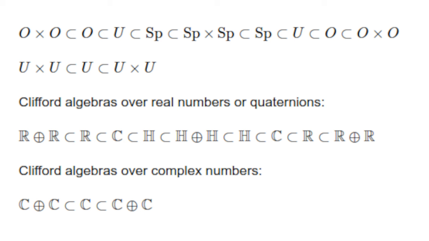There's a simpler embedding that just focuses on the unitary. So U cross U is a subset of U, I guess subgroup is more accurate, subgroup of U cross U. And so you get a similar thing. Where's this coming from? Is that a true statement? It looks like U cross U is embedded in U, but that's embedded in U cross U. That looks like a kind of bilateral embedding.